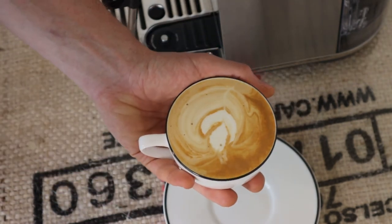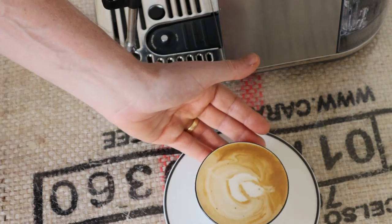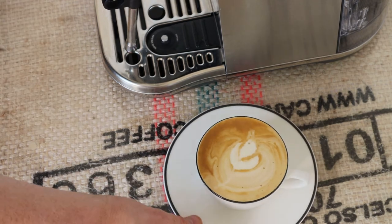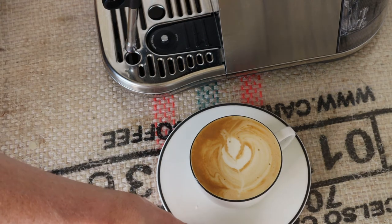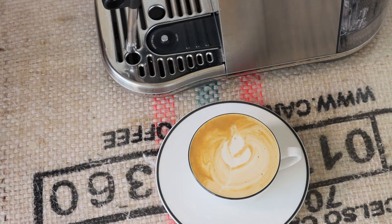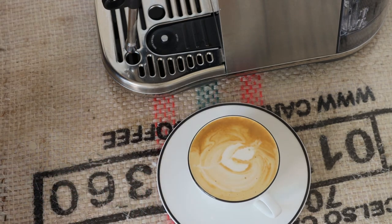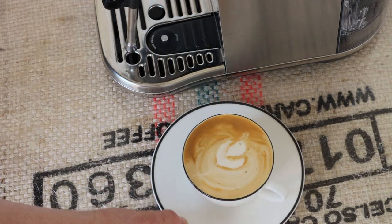Not really. But again, I think that's just my lack of experience at steaming and pouring milk alternatives. But as you can see, the soy milk itself is more than capable. Both Bonsoy and Happy Happy Soy Boy are both capable of decent texture with the Sage Bambino Plus and other steam wands of other espresso machines, I would imagine.